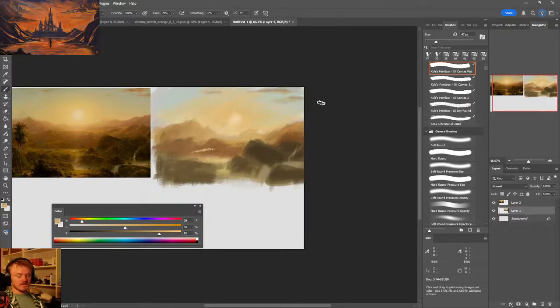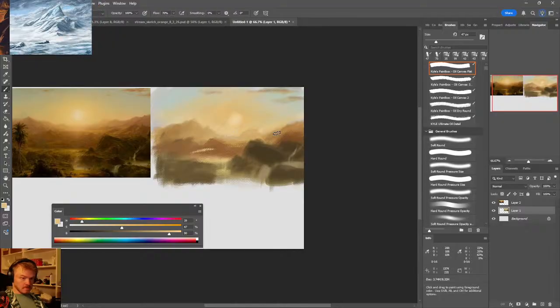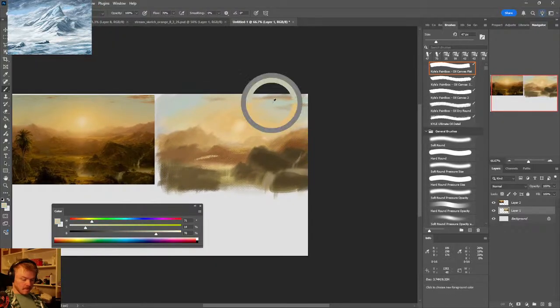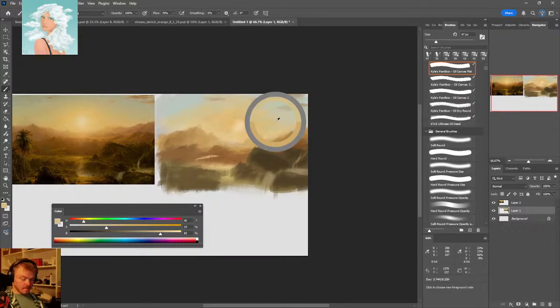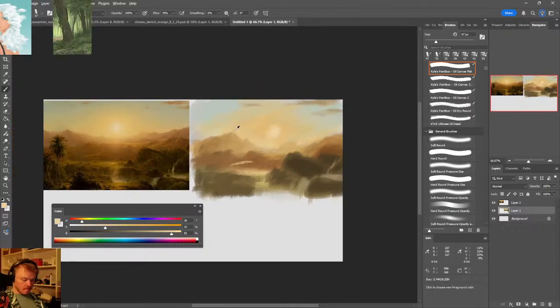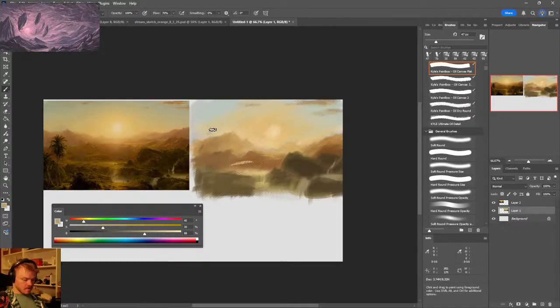Should I put Subway Surfers in the corner? Maybe just having Subway Surfer playing nonstop in the corner. See, there's a mountain right here.